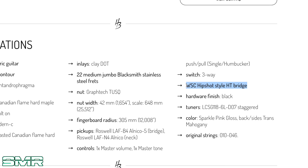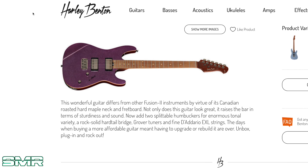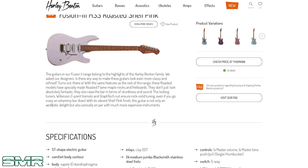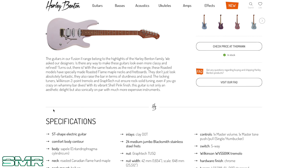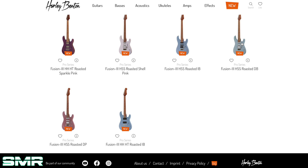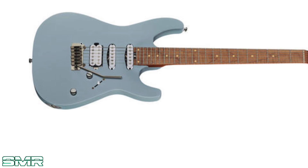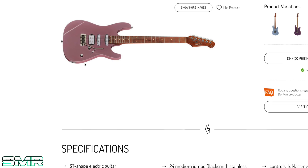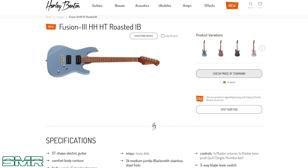Right at the heel is a Hipshot-style hardtail bridge — I don't know if that's actually a Hipshot or just Hipshot style, but it's a cool guitar. They also have a shell pink version at the same price of $391, which has a whammy bar — if that's your thing, go for it. I'd prefer the hardtail. There's also one in blue — like an off-bluish gray, maybe seafoam — and a more dark pink with a hardtail. Available immediately, and for just under $400 you get a stainless steel fret guitar with a roasted maple neck. You can't beat that.